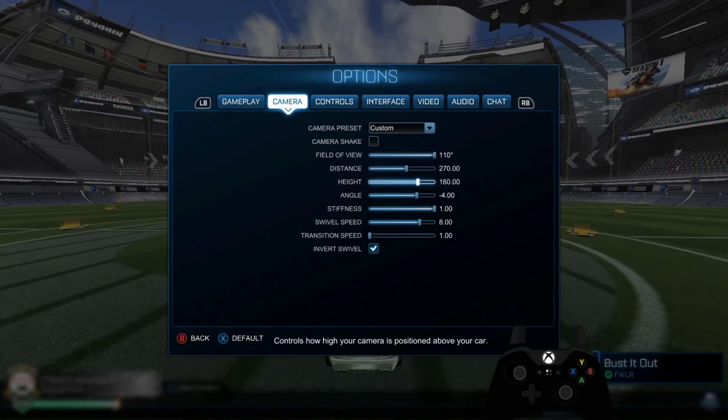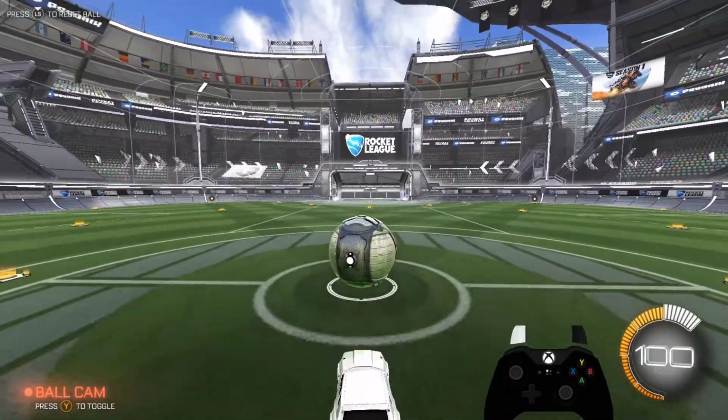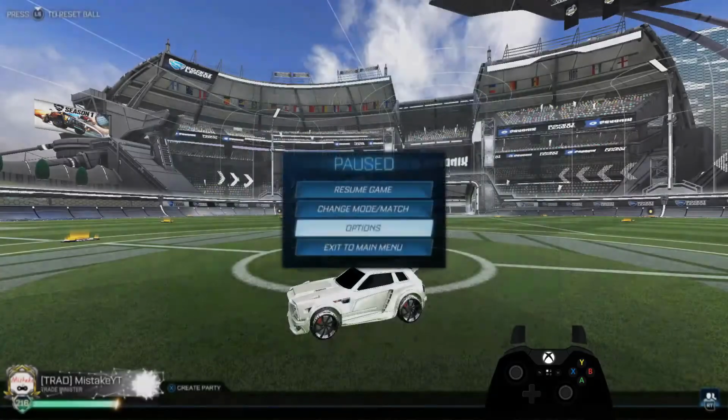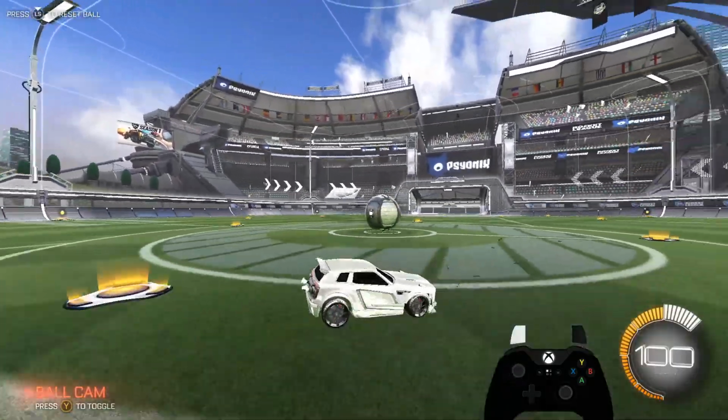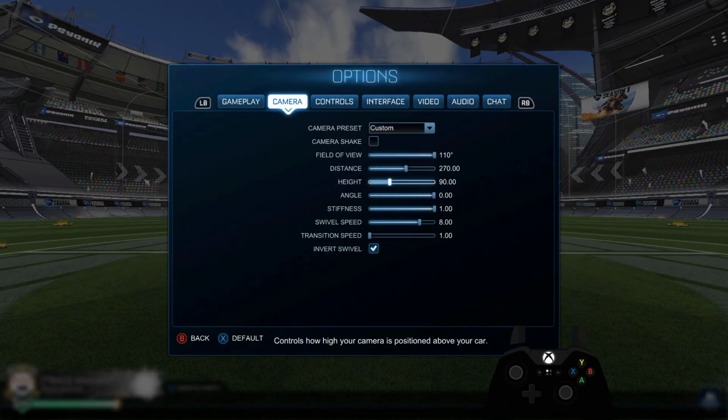For the height setting, we want to put somewhere around 90, as putting this up too much will make it harder to hit the ball once again. The angle isn't too important, but personally I like to put it at -4 so I can see a little bit of what's going on behind the ball. Just make sure you don't put it all the way down, because then you won't see what's going on in the air.